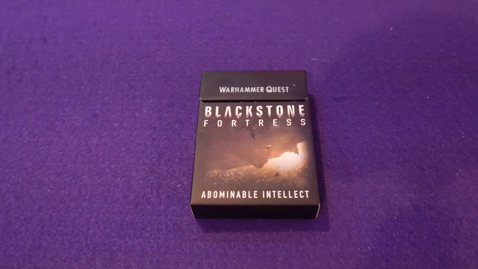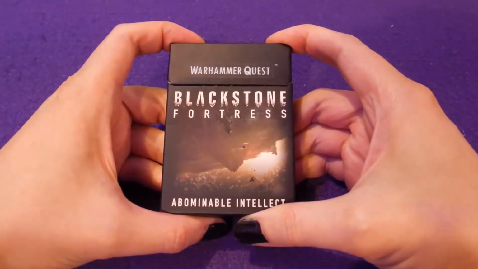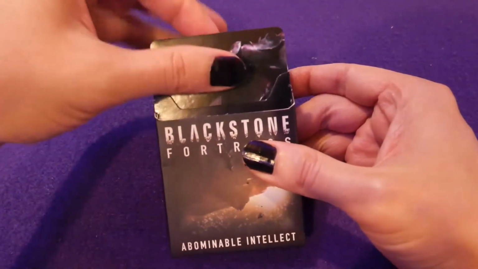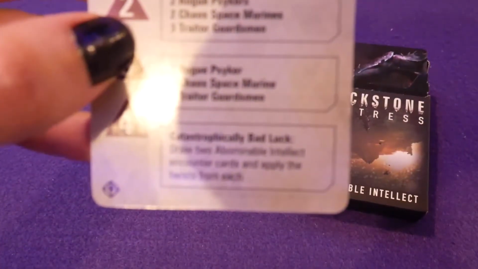The next modification is called Changing Conditions, and is somewhat exclusive to owning the Abominable Intellect card pack, although I feel like a person could easily get creative and come up with their own way to do this. Whenever I roll on the event table and roll Changing Conditions, instead of doing the rules as written, which is draw the top encounter card, if it has a twist, apply it, I pull from the Abominable Intellect card pack, which every card has a twist built in.